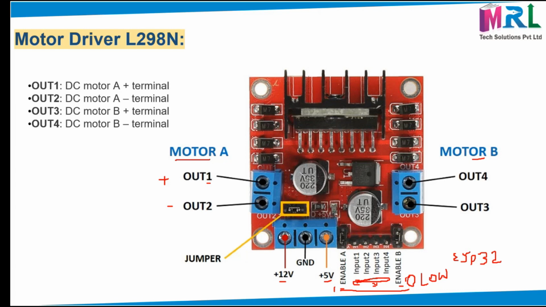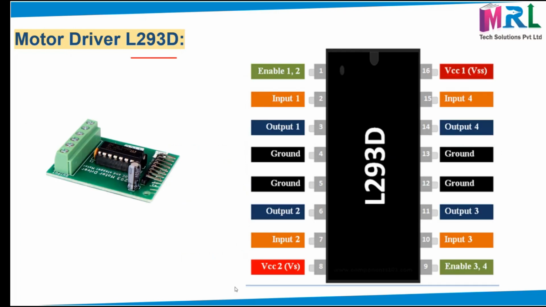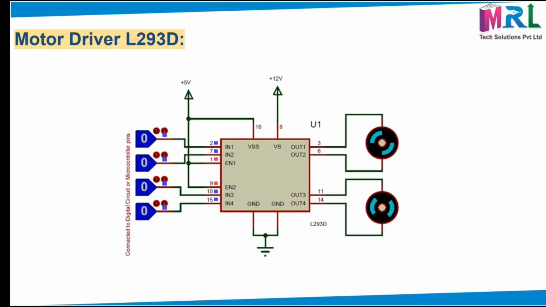So this is the idea behind it. Another driver is there. That driver is nothing but L293D. They are using this IC to control the 2 motors, but the concept is the same. Here also you have 4 inputs. These inputs are in the pins 15, 10, 9, 1, 7, 2.